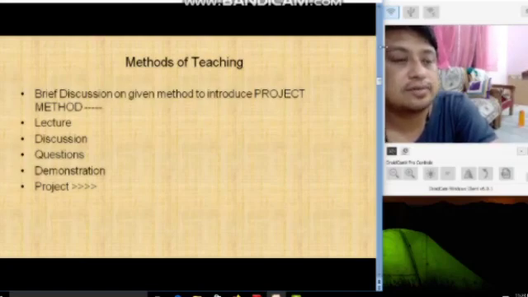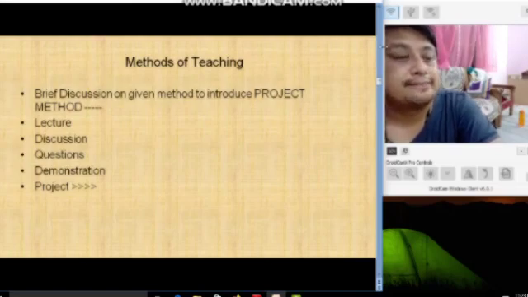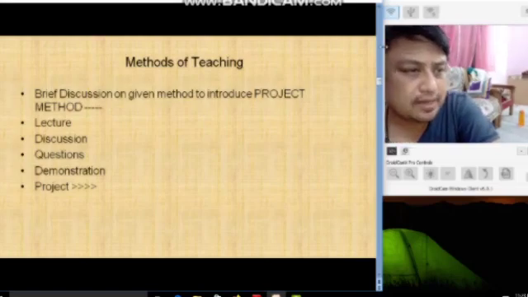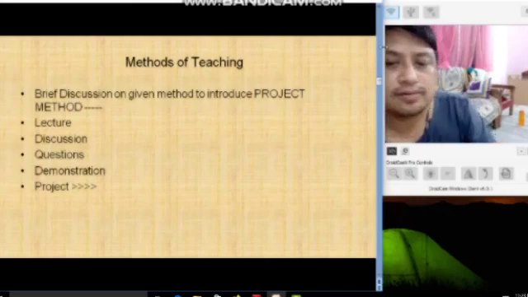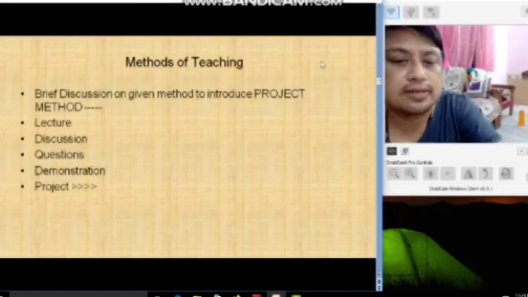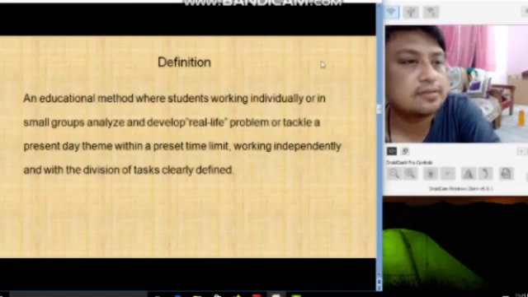That lecture method is one there in your syllabus. Then demonstration, project method, and in your syllabus another one is the problem solving method. So let's go to the definition.